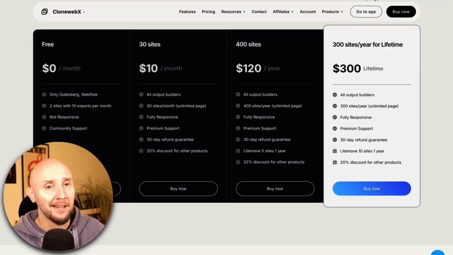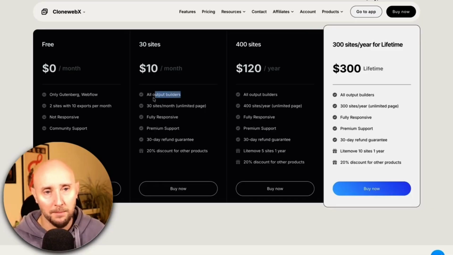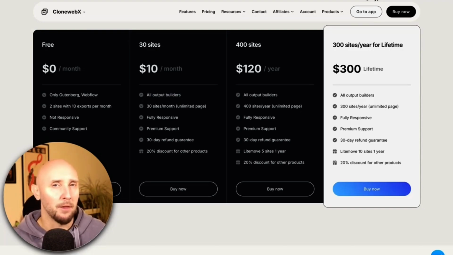But personally, I go with the $10 per month plan. It's still super cheap. And this enables me to import my Lovable pages into any WordPress website builder, including Elementor or Beaver Builder or even Divi. Now, if this doesn't make any sense to you, if this is new to you, don't worry, just follow along. I'm just explaining this to the people who already build websites with WordPress. And on this plan, you also get premium support in case you run into any snags. So let's go with buy this one now for the $10 per month plan.